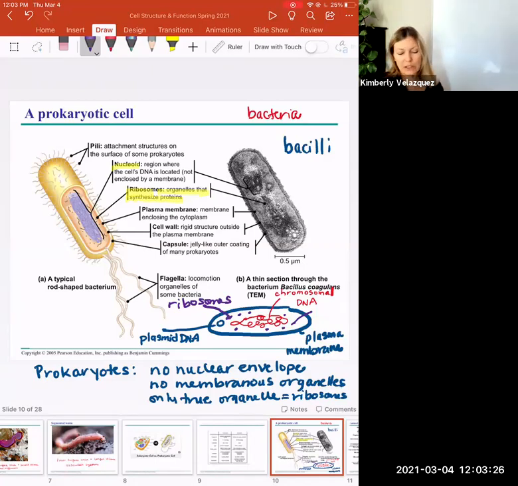Okay, and then this is important too. On the outside of that bacterial cell is a cell wall. Now, we learned about the cell wall when we talked about carbohydrates. Remember, the cell wall in plants is made of cellulose, which is a polysaccharide. It's a structural polysaccharide. So it's a chain of glucose that makes up the cell wall of plants. The cell wall of this bacterial cell, though, is made of something different. Okay, so here's the cell wall outside the plasma membrane.